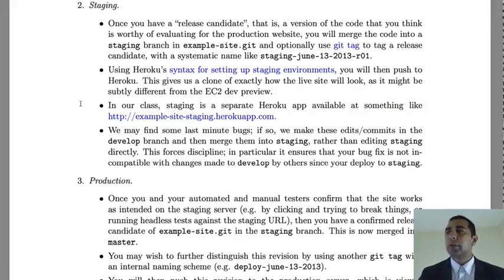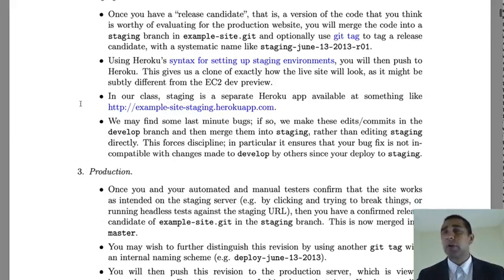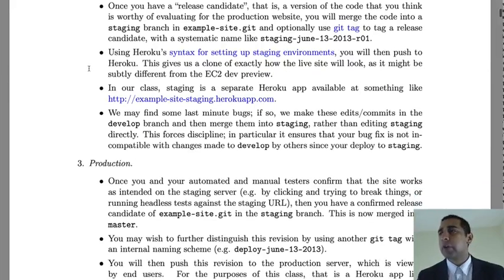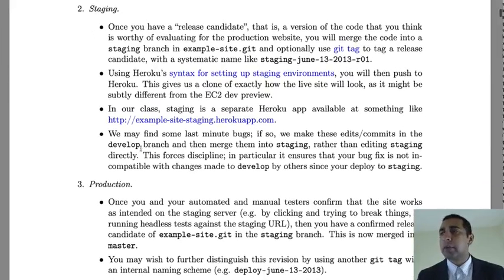And now you've got a preview of what the live site will look like before you actually push it into production. The reason you want to do this is the live site should never go down as you're editing code. The staging site is an insulation, a bulwark, because your dev machine won't be exactly the same as your production machine, and this way you can catch some last minute bugs. Finally, once you've found any bugs on staging, you re-edit them in develop, you merge them back in.